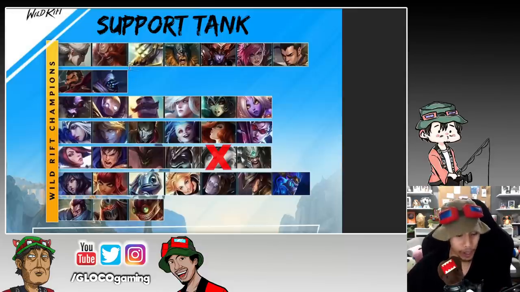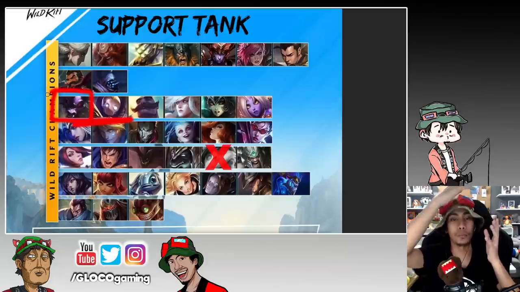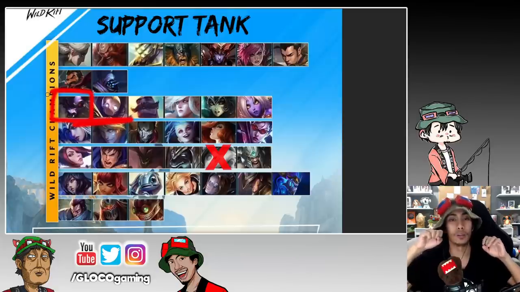So, for beginners, pinaka-recommend ko would be, ito magkatabing to, si Alistar. Alistar, may heal siya, may pang-initiate siya, may parang dash siya para ma-knock up yung kalaban, and then, pag hinahabol yung ADR mo, pwede mong suwagin yung kalaban para palayo, ganun.